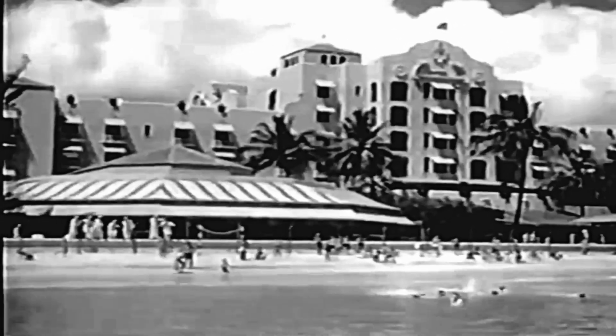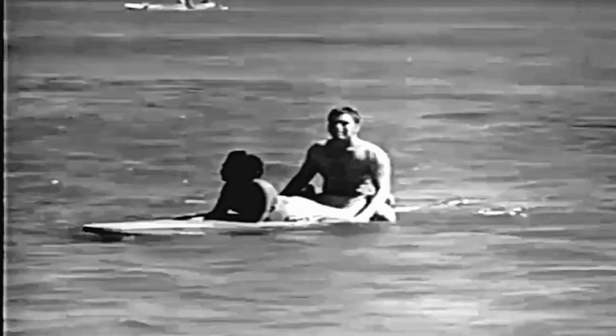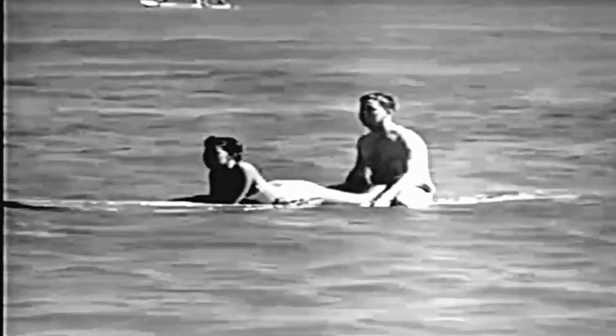On Oahu at the Royal Hawaiian Hotel, the men of the submarine service had every opportunity to take their minds off the war. The Navy had taken over the hotel, and submariners had number one priority. The men of the silent service could have almost anything their heart desired. Usually, a submariner's leave at the Royal Hawaiian was for two carefree weeks. At Waikiki Beach, the war seemed a million miles away.